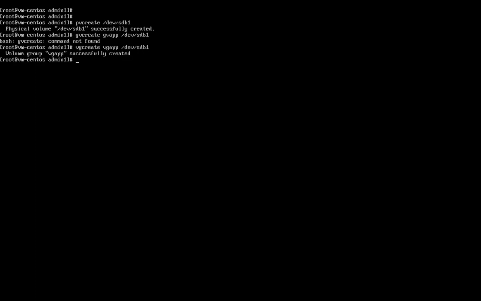This is the volume group that is successfully created. On that we need to create logical volumes. We already have 2 GB, so now we are partitioning within this, 1 GB each. We are creating two LVMs.